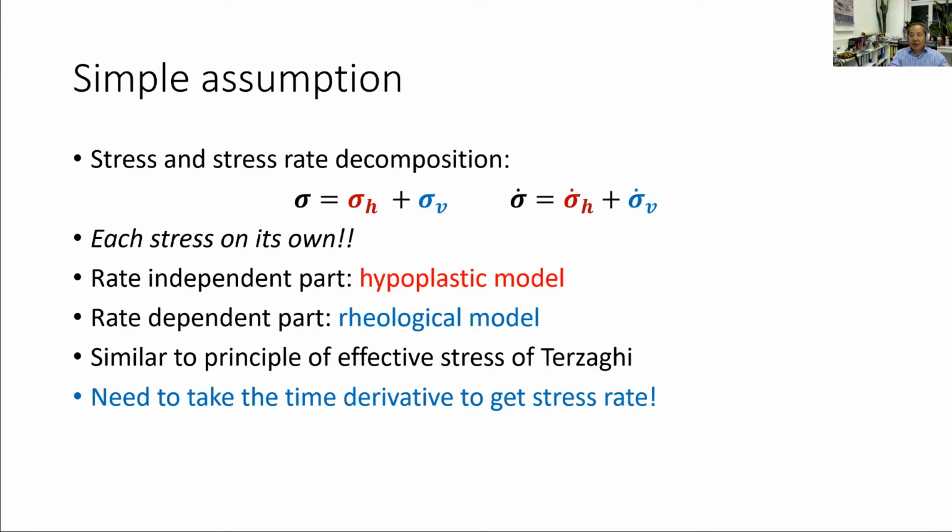I put in this single slide the most important thing here. Usually the most important thing is the simplest, right? Very much like the principle of effective stress. That's very simple. If I tell you, you say, wow, that's trivial. No, it's not trivial. Very much like Columbus, take the egg and put it on the desk. Not easy. Let's have a look. So we just assume the stress and the stress rate can be decomposed into two parts, right? I just put it red and blue. So one of the parts is the rate independent part. You could call it the inviscid part.